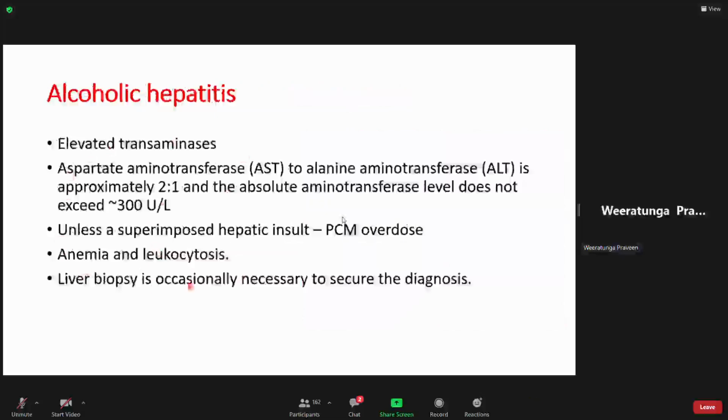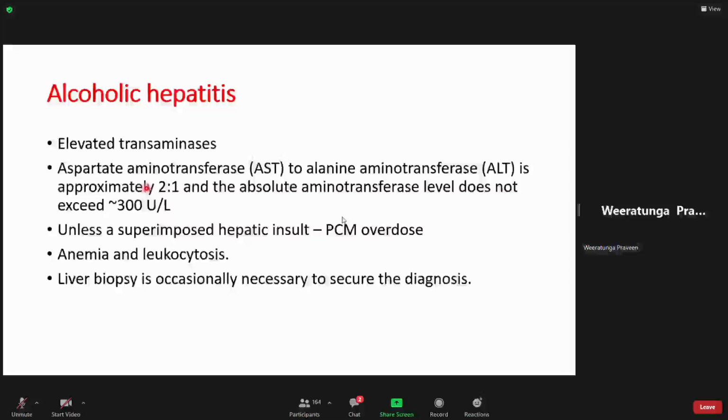Now in alcoholic hepatitis, this is very important, remember this. Alcoholic hepatitis causes an increased transaminase level, no doubt. How does it develop? If you drink a lot, with severe exposure over a short period of time, you can get alcoholic hepatitis. It is liver injury and liver inflammation, with elevated transaminases, mostly a hepatocellular pattern. There are two very important MCQs here. One is that AST is more than ALT, usually in a 2-to-1 ratio.